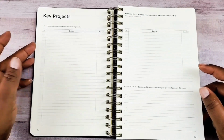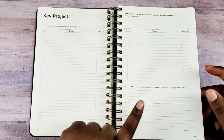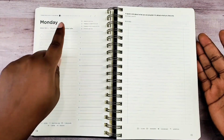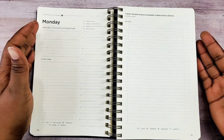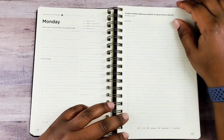And then you have your key projects for the quarter, along with your weekly big 3. So this is the setup for the start of the week. And here's what Monday looks like. And then you have weeks remaining in the quarter. This is very, very nice. I plan on starting this in October, and let's see how that goes.